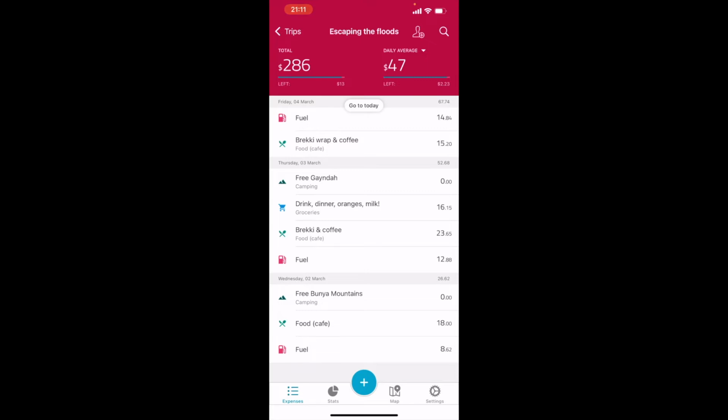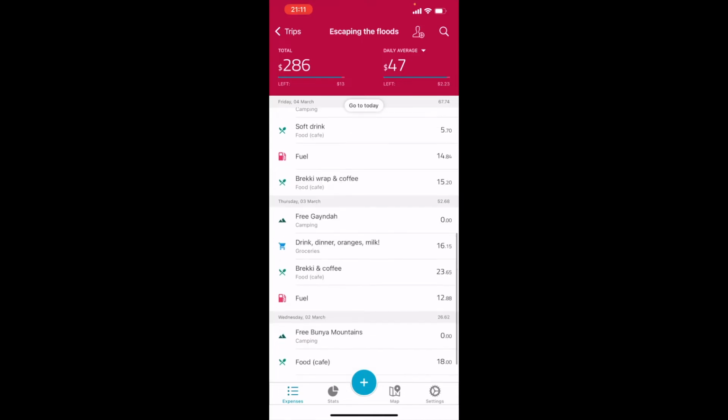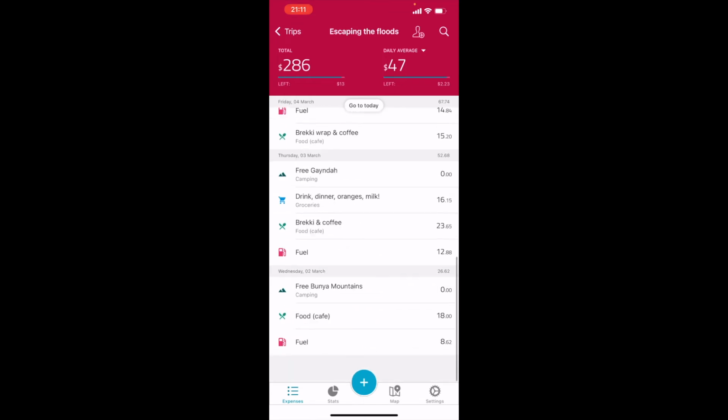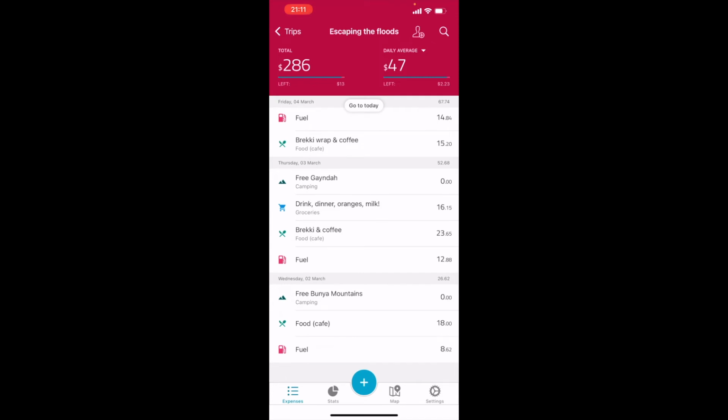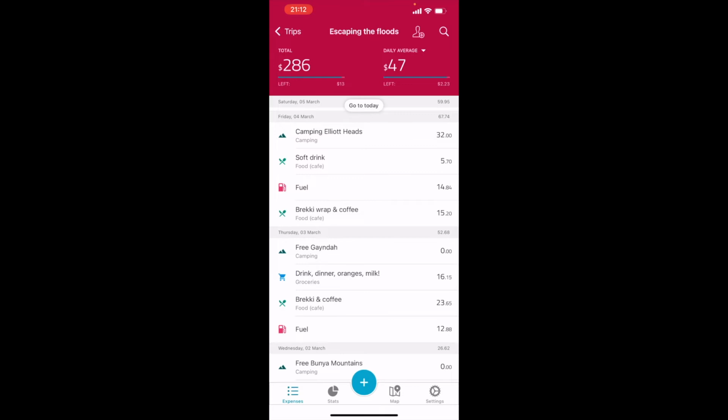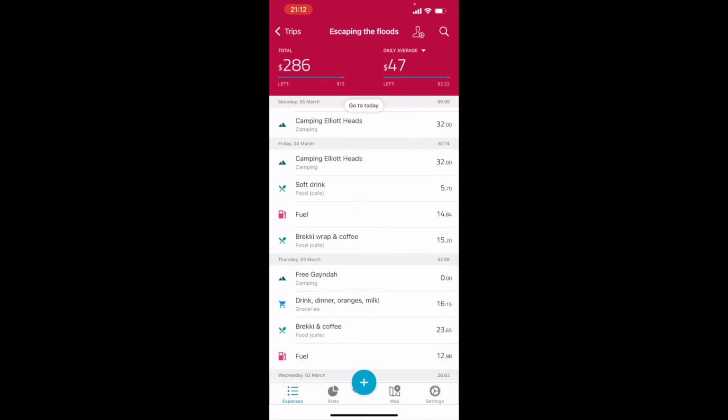The other thing I do is when I've camped for free, I do a lot of wild camping. Except this trip was different because I went to the coast and there wasn't any free camping. I just put a zero amount in for the camping just to make sure that I can pretty much see that, like fuel day 2, free camping at Gania, free camping at Bunya Mountains on day 1, and then brekkie and coffee, and then obviously I stopped at an IGA, I think that was, and bought some groceries for $16.15.